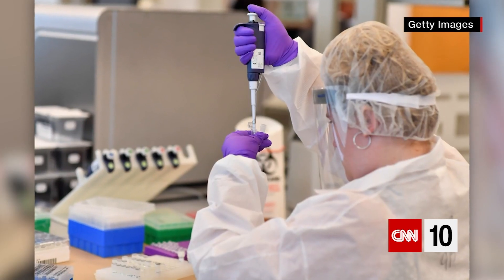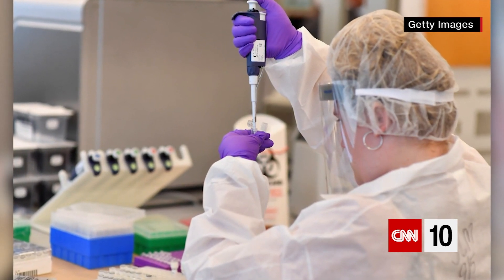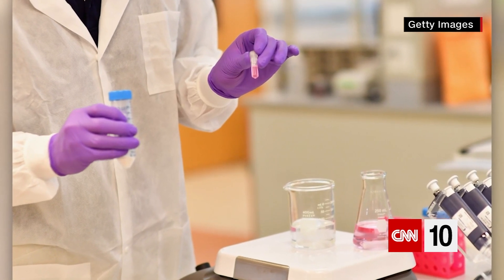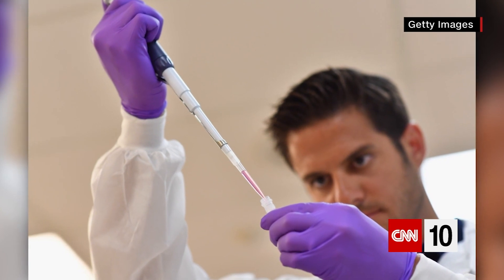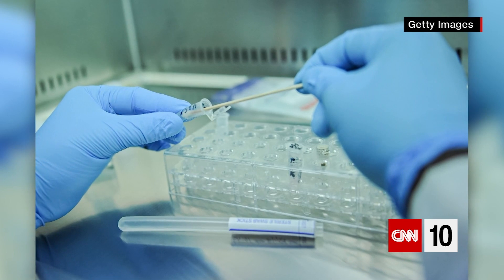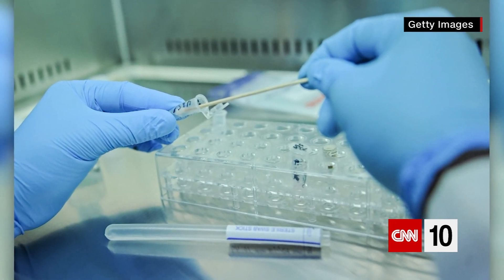With the new technology, genetic information doesn't need to be matched or compared. It uses the DNA on its own to predict what someone could look like. The process isn't cheap, and there are privacy concerns about it. If you're listed in Ancestry.com, your relationship to a suspect could be discovered. But this is changing the way some investigations are carried out.